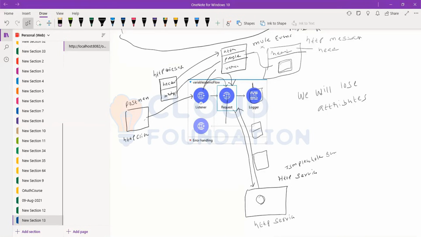The logger cannot see that. The request is not in its scope.